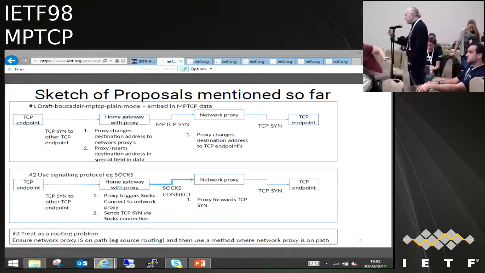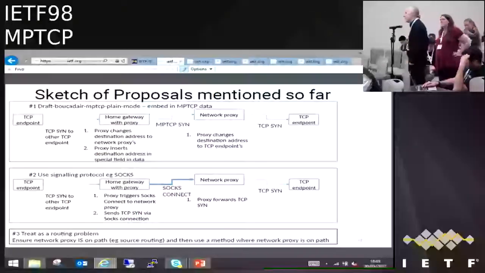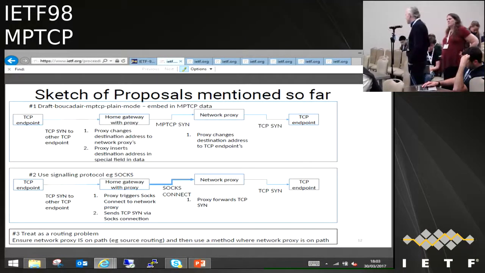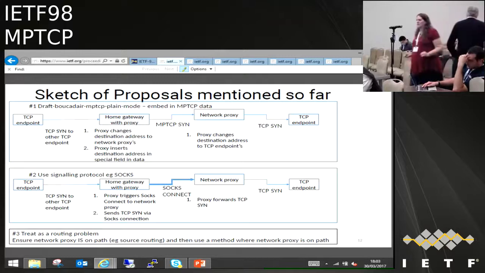In the proxy, what happens is you change the destination IP address in this explicit mode on the first proxy to the network proxy, as in this draft, and we signal in the SYN data, as part of the Fast Open element or information element, the original destination IP. And that gets then moved back. That's how it works and how you make sure that the traffic comes back to the right proxy. It's more like a converting, not a tunneling.